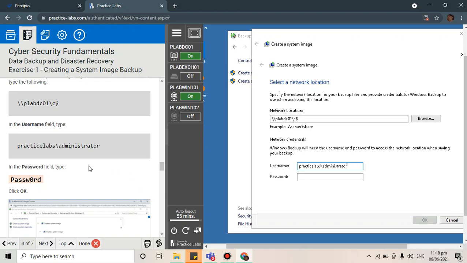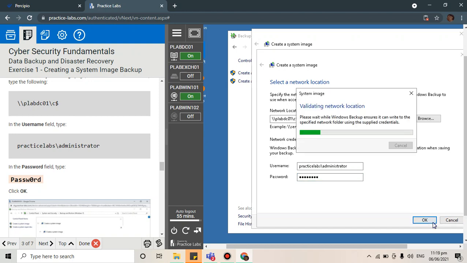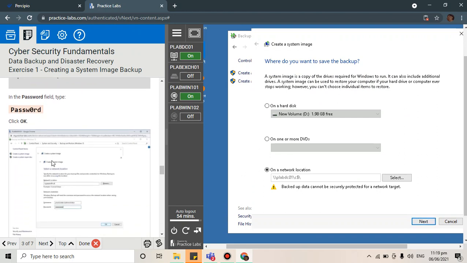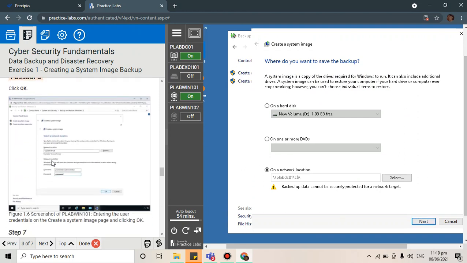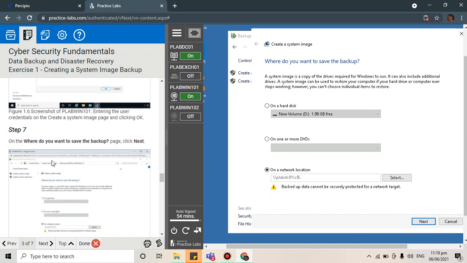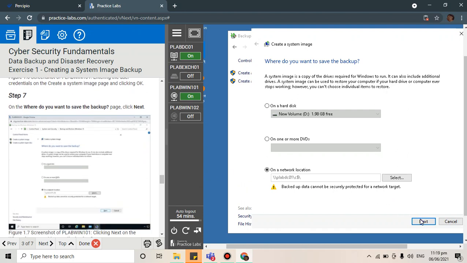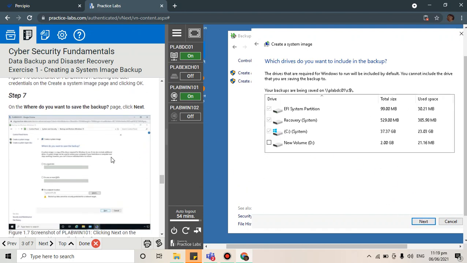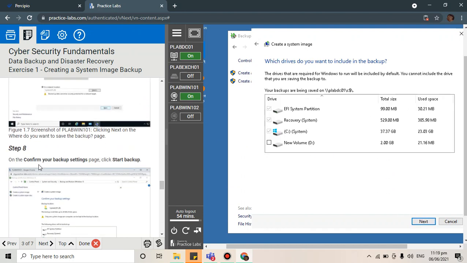Ayan, so the password will be a password. Password. Click OK. So, on the where do you want to save the backup page, click next. Click next. Then on the confirm your backup settings page, click start backup.